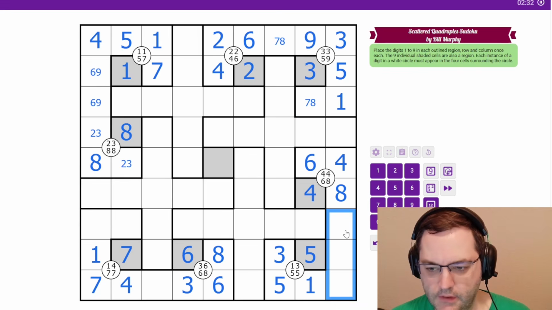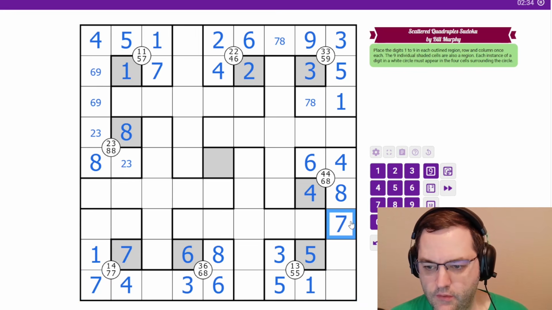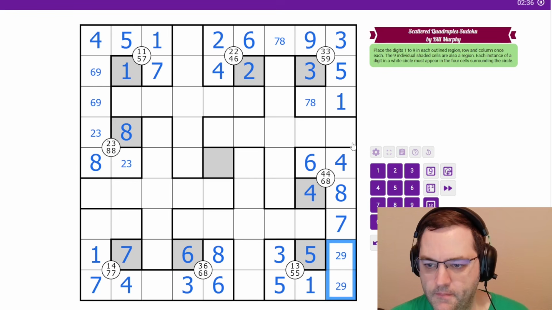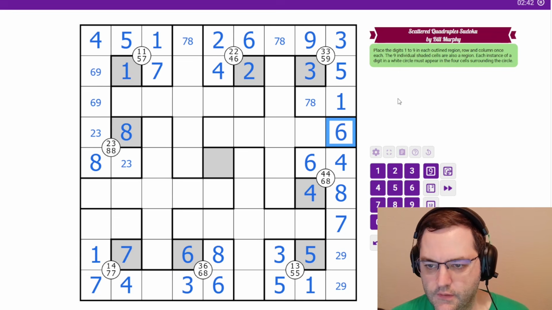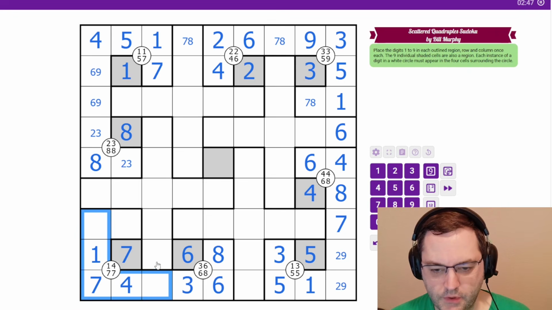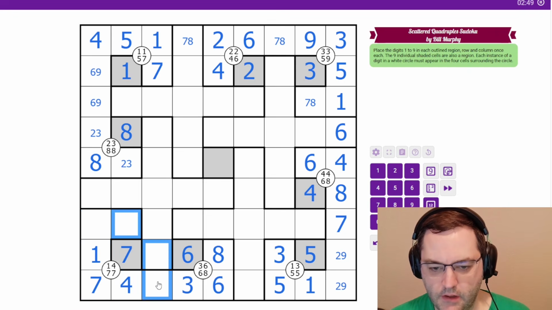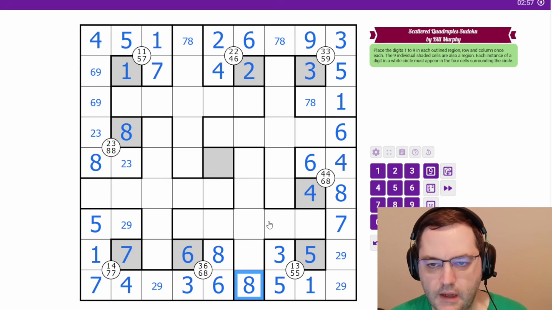Here we have 2, 7, and 9. 7 is ruled out of 2 of those. And 2, 9. I guess I should check rows here. 7, 8 left here. This is a 6. And then this region, we need 2, 5, 9. 5 can't go in these. 2, 9, not resolved, but it does give us the pair here, so this is 8.